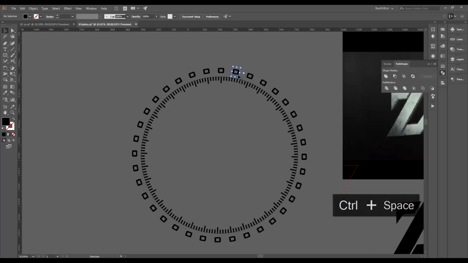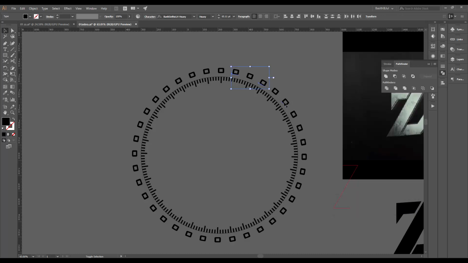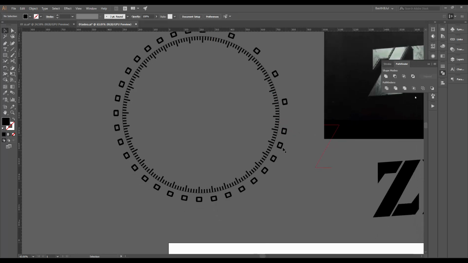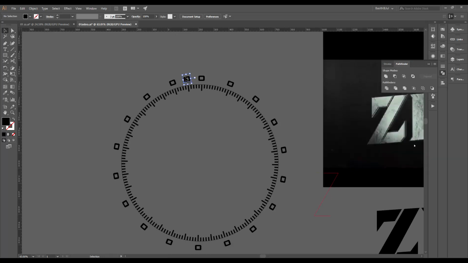I just delete some of these letters. So I am deleting the other one. Okay, hopefully it will be alright. I'm going to change it to 10.